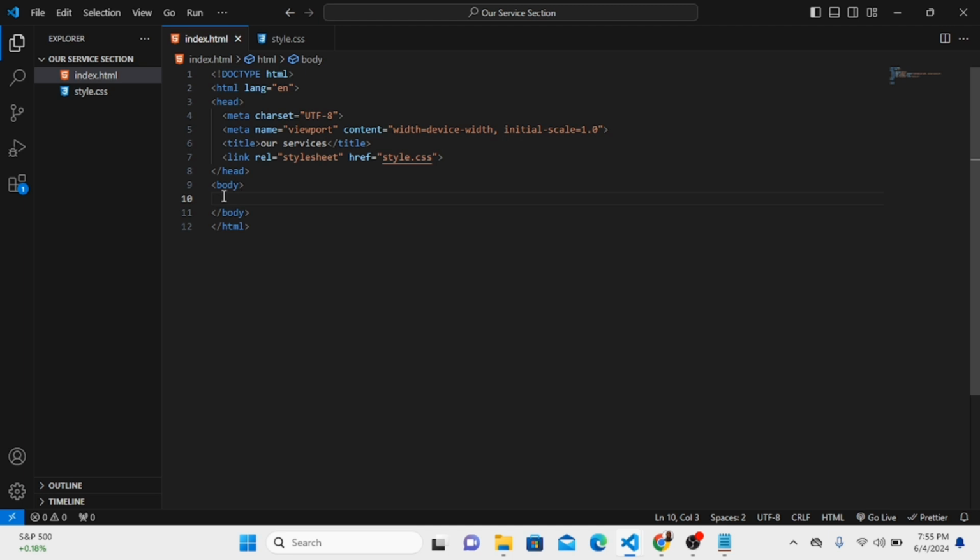So it's going to be a section with a class of our services. So I'm going to write section, then dot, in order to give it a class, our-services. Press enter. Then this is the area where I'm going to house all other items on the web page.